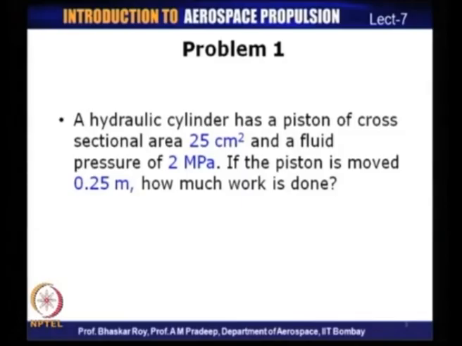So, here we have a question wherein there is a piston cylinder arrangement, the area of the piston head is given, and the pressure within the cylinder is also given to us. Now, if the piston moves by a certain distance which is also specified, we need to find out how much is the work done during this particular process.